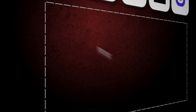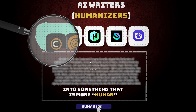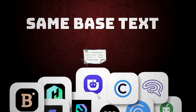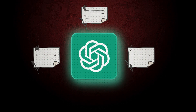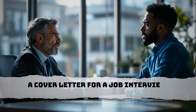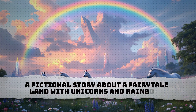For the undetectable AI writers the deal is simple — all of them function pretty much the same. You feed them an AI generated text and then you click humanize, and they're going to turn the AI text into something more human that can technically bypass any AI detector. To be fair, we are going to use the same base text for all of the tools, generated using ChatGPT: three different texts each containing around 1000 characters — a text about the signing of the Declaration of Independence, a cover letter for a software engineer job, and a fictional story about a fairy tale land with unicorns and rainbows.